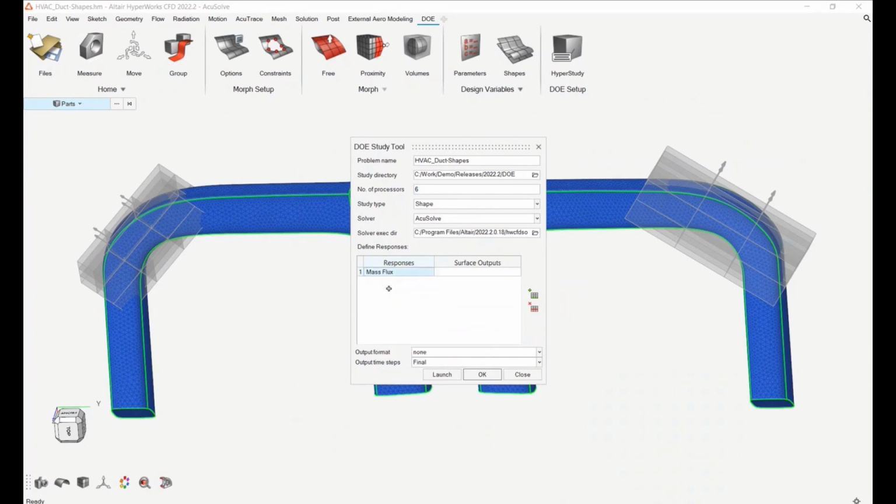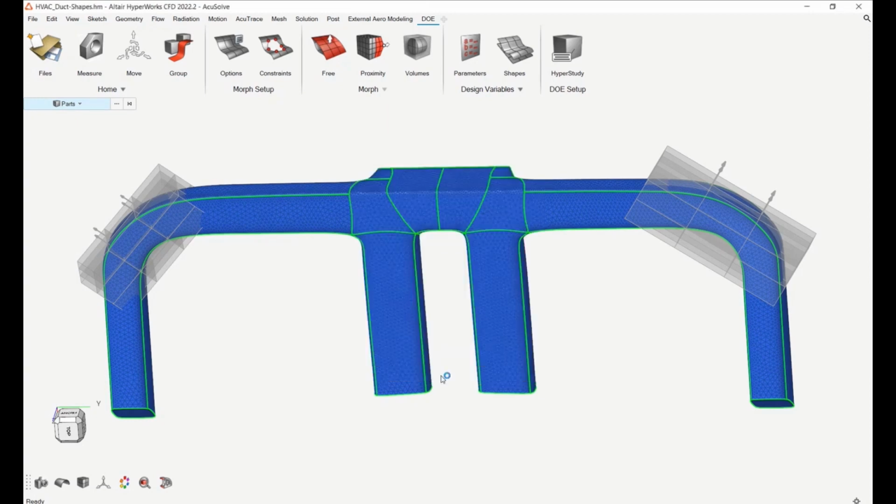And then I'll define that I want to observe mass flux on all the surface outputs which I have defined. So I can select n number of outlets, and then at the end of the run, if I want to write out the results as a file, I can define that, and you can just click on launch.